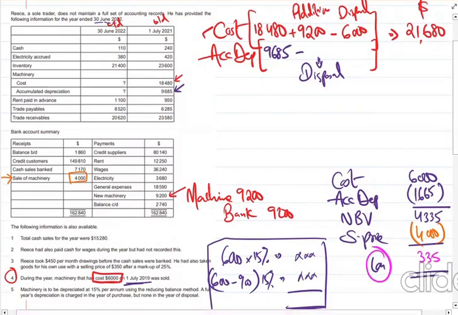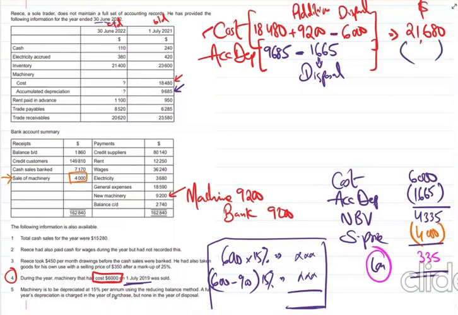Accumulated depreciation is 1665. When the asset is sold, it will go out, it will be deducted from the cost and from the accumulated depreciation both. Remember the entry at the time of disposal: asset credit, which means minus from asset. Accumulated depreciation got debited when we are selling it. We learned this in the depreciation chapter. Accumulated debit means accumulated is reducing. What is the answer we are getting? 8020.